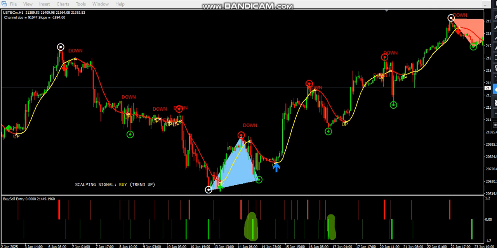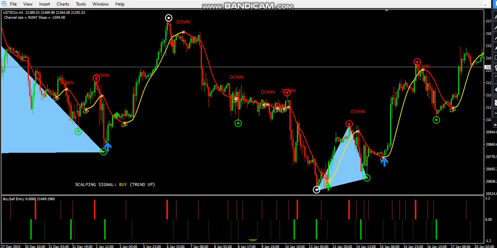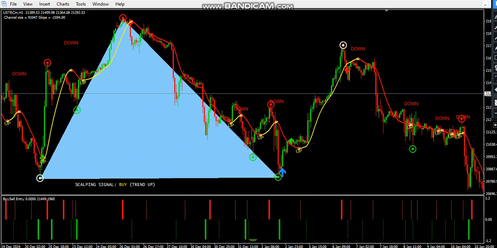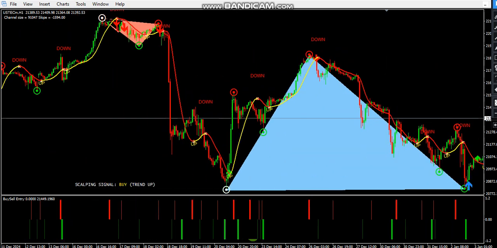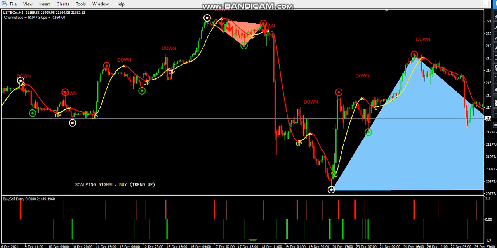So far so good. We've tried three entries, none hit stop loss. Let's keep on going. Now we have this large double bottom right over here. First leg, second leg, we had our green, I had a buy, and was in profit. Let me try one more. This is a double top. Our arrow was formed right here, although we did not have red for a sell, so we may not have taken it. But if you wanted to play high risk, enter with small lots.